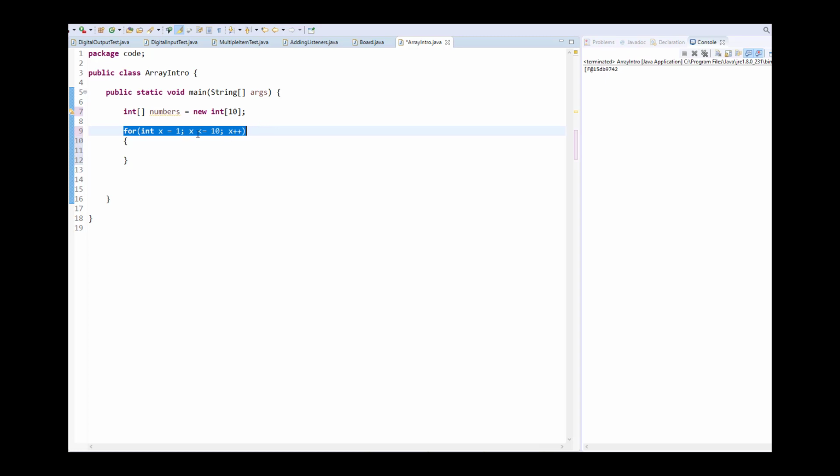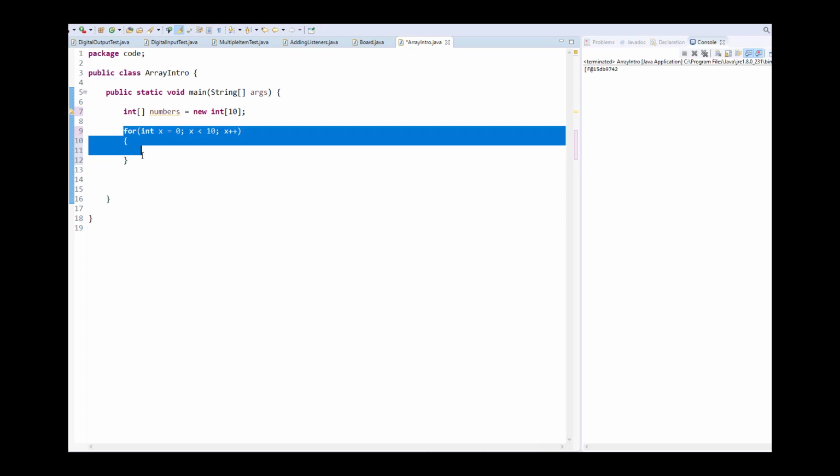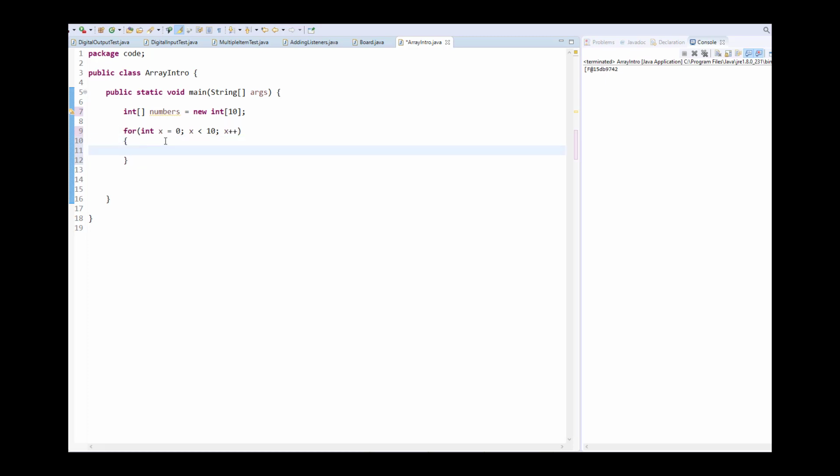And this is why we use for loops a lot. So we go 0, less than 10, and that way we can use a for loop to cycle through each one of the indexes. What we can do is say System.out.println numbers at x. What this is going to do is give us a string of all zeros. So let's try this. Okay, so 0, 0, 0, 0, 0, 0. The reason is because we haven't initialized any part of the array, so it's just all zeros right now.